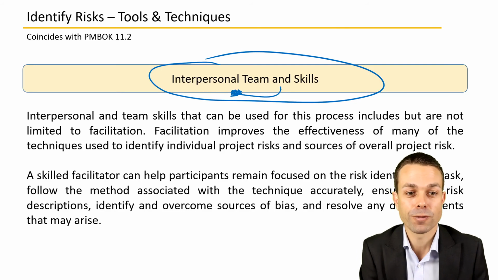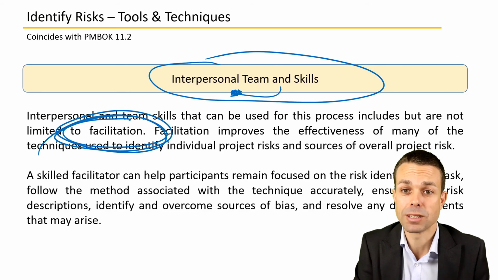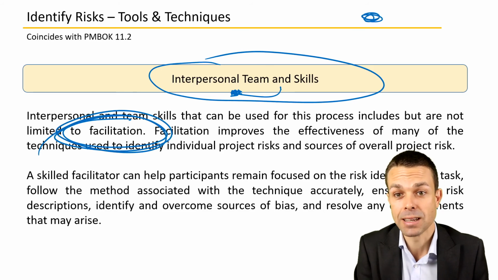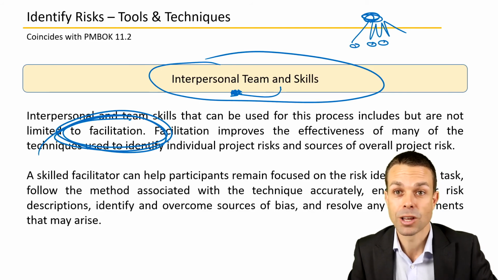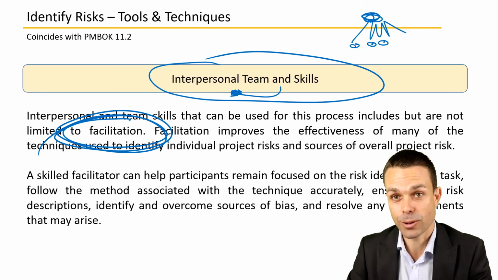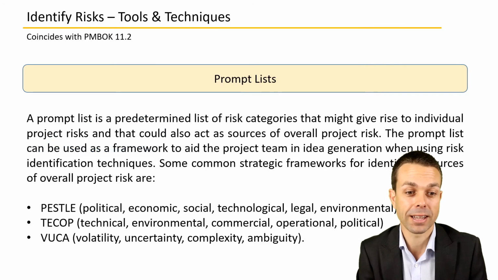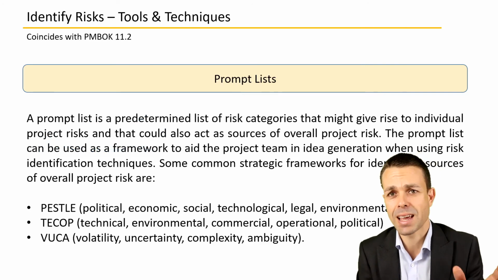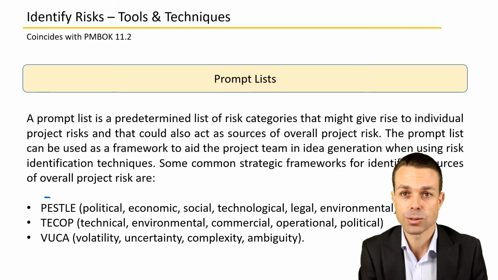So we might need to facilitate through gathering all of this information as usual. As a project manager, we'll need to lead a meeting and lead people through the process of root cause analysis, of data gathering, of gathering their expertise on the risks and gathering the risks themselves. We might use prompt lists for this case as well, where we've got different examples, and you could even create your own, but the common ones you'll see are PESTLE or PESTEL even is called, TCOP and VUCA.